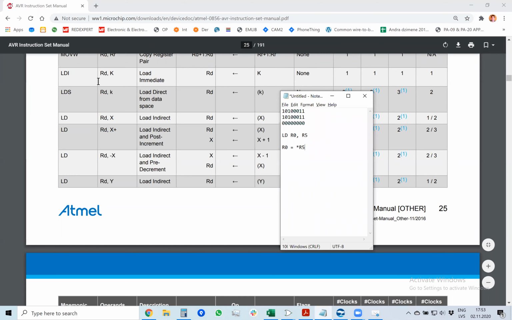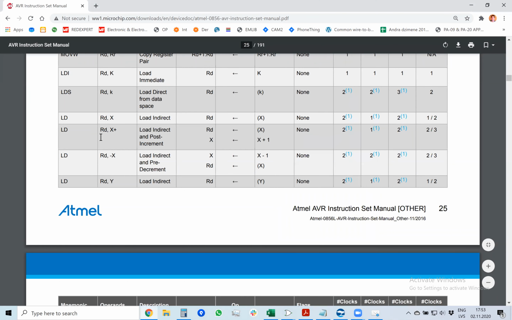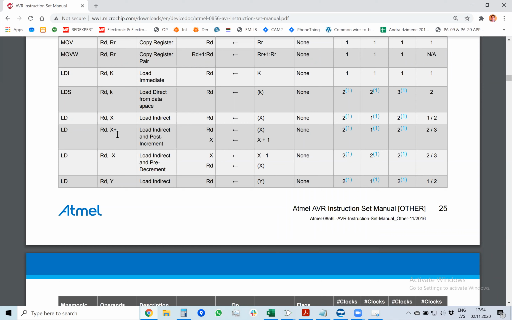And here's a really cool thing. Microcontrollers, since putting an adder inside the CPU isn't really costly, and actually you have an arithmetic logic unit you can use for that, or you can just put in a small adder and subtractor, support load indirect and post-increment, and load indirect and pre-decrement.